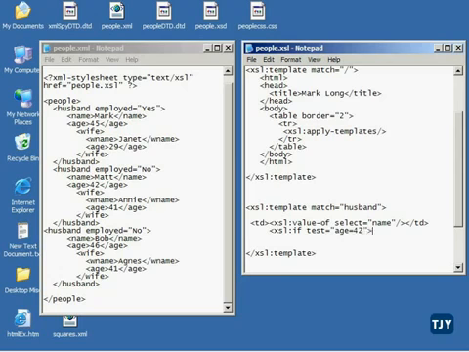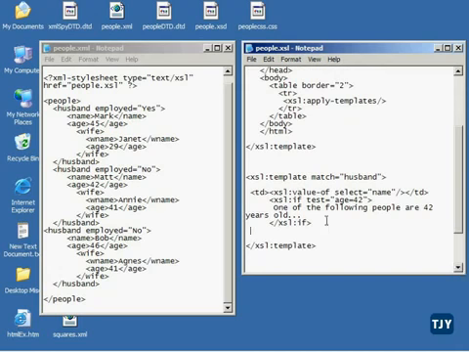Then here's what we want to do. We want you to write some words out here: one of the following people are 42 years old. Then we'll close our xsl:if statement. Go put my tag. I don't know why I forget to put those tags there so often. And that's all on our template.